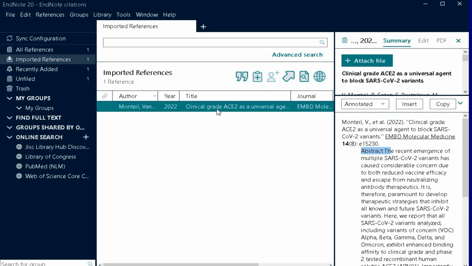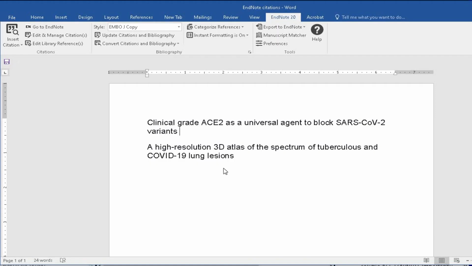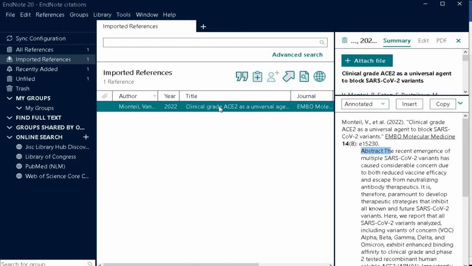To insert the citation, head back to the Microsoft Word file. The citation will be inserted at the site where the mouse cursor is currently placed. Now, click on EndNote at the toolbar above. Go to the EndNote, which would lead back to the EndNote software.